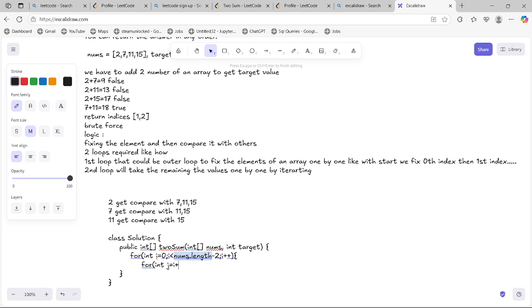It means i + 1. Now how much will j go? j will go to nums.length. It needs to go till the end, because it's already i + 1. So we just do -1 from it, because the length is bigger than the index values, since index values start from 0. Then j++.